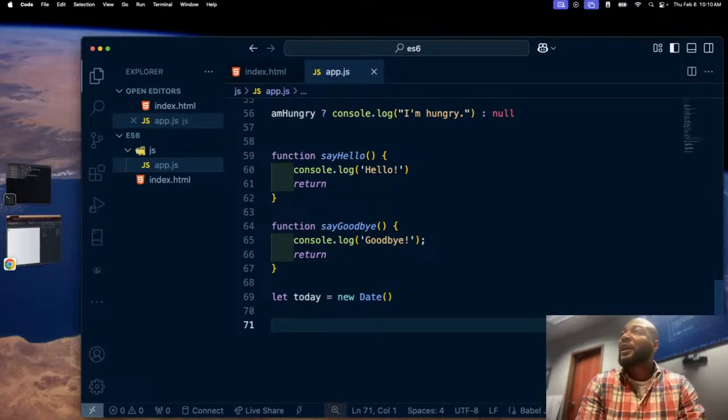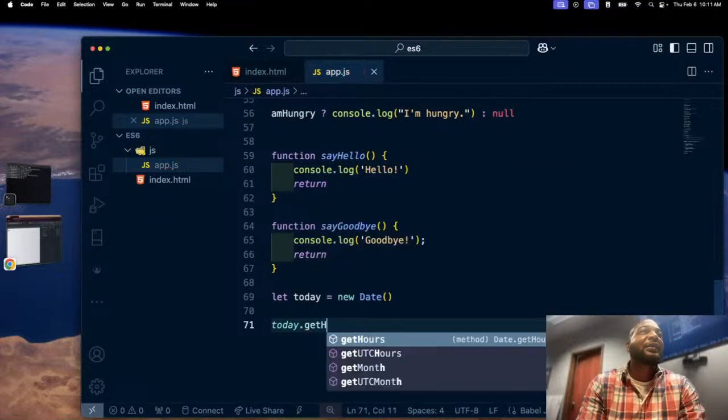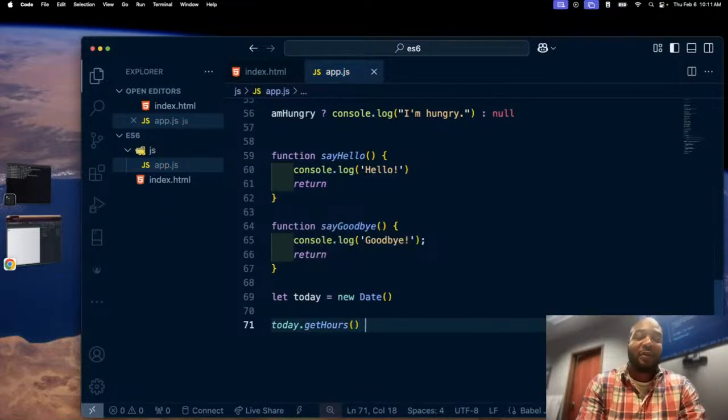And then what I could do is set up my ternary here, and I'll say today.getHours. If it is less than 17, is this true that today.getHours is less than 17? If it is, well, then we'll run the say hello function.